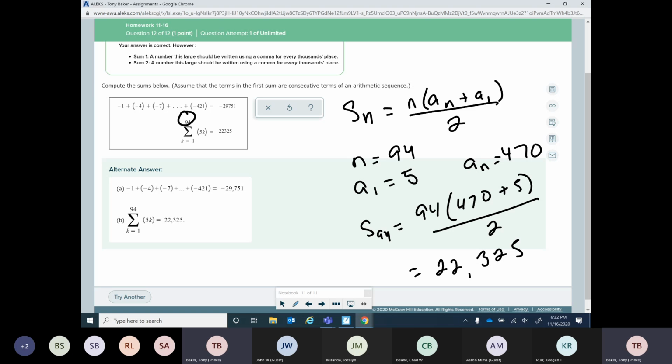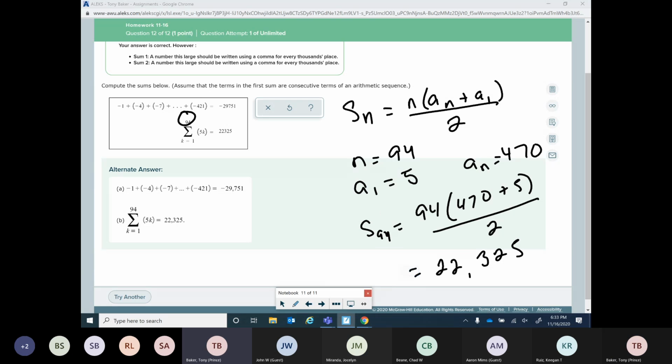So it's saying I'm going to add up all the terms, and it's 5 times k in this case, and I'm going to add every one of those terms. So I'm adding 5 plus 10 plus 15 plus 20 plus 25, keep going all the way up to 470. It just allows me to write it in a simpler form, in an equation or a format that allows me to show all those values. So 470 though, where did you, sorry, where did you? That's the 94th term. So basically all I did is I plugged in 94 to the original problem. Oh, got it. Okay, got it.